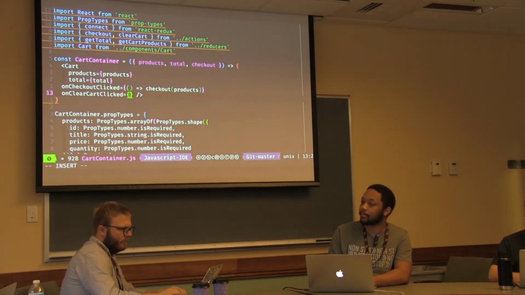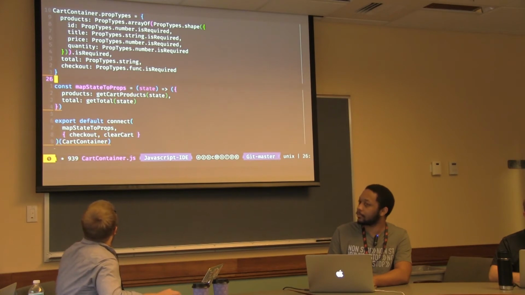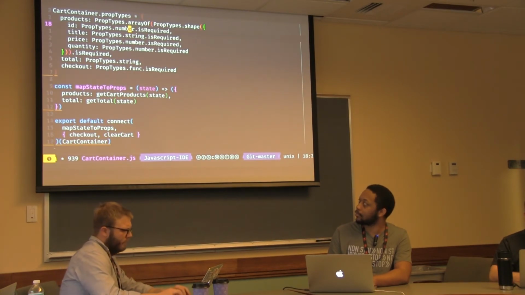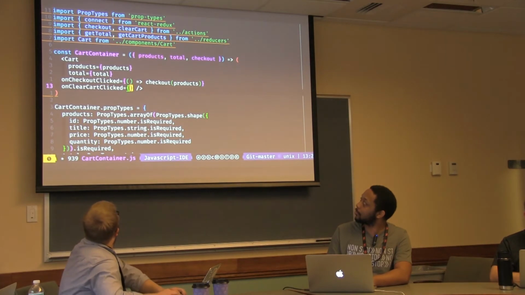You don't actually want to call that directly. You want to go down to the bottom of the file, and you're going to want to pass it in there. That second parameter is an object that maps actions, maps dispatch onto each action created. So that's what you want to call, because it will dispatch it automatically for you. Okay. So then you'll have to pass that in as a prop to your component on line 5 or above.